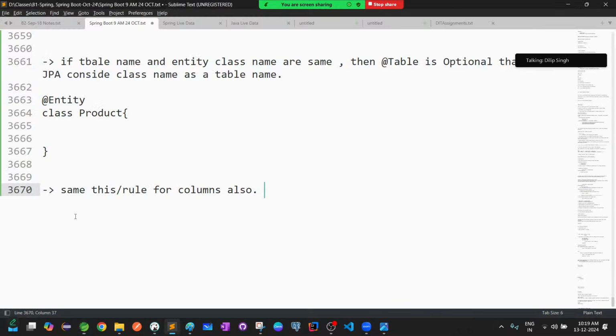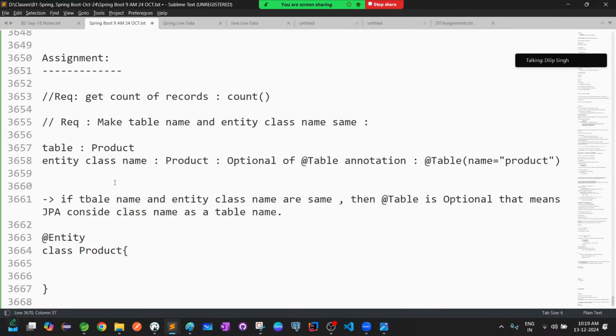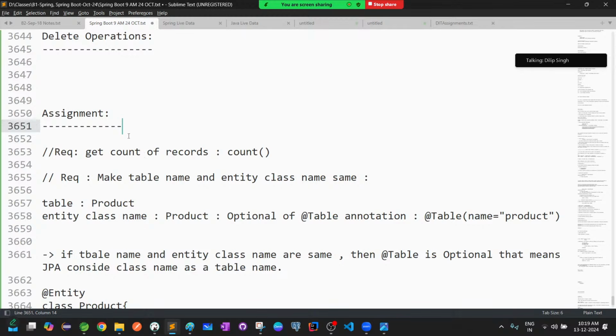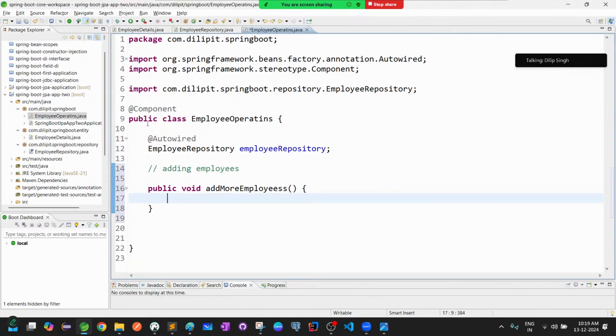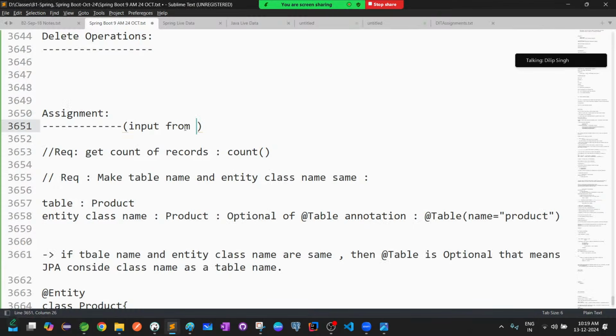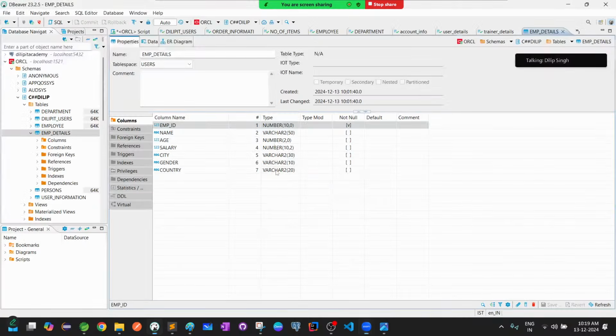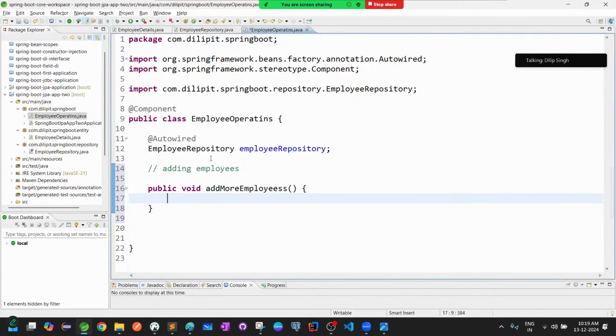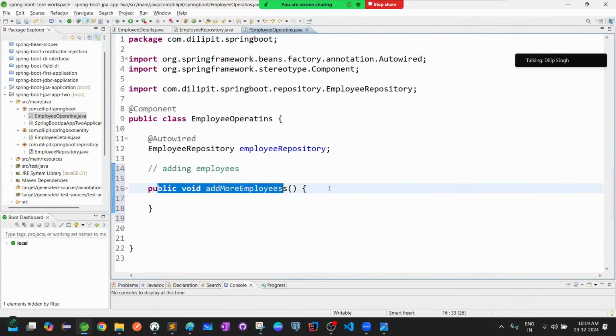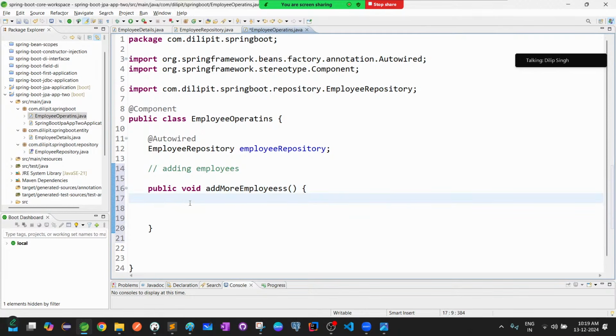See guys, when you're making assignments, you can do one thing, I already told you earlier also. Please keep in your mind: always take input from the keyboard. Don't hard code the values like what I'm doing, like name equal to Dilip. When you're practicing, always take input from the keyboard, using the Scanner class or BufferedReader class or whatever. The moment you do that, you will feel like you're doing a real-time application. So use all your core Java skills. That's what I'm trying to say.